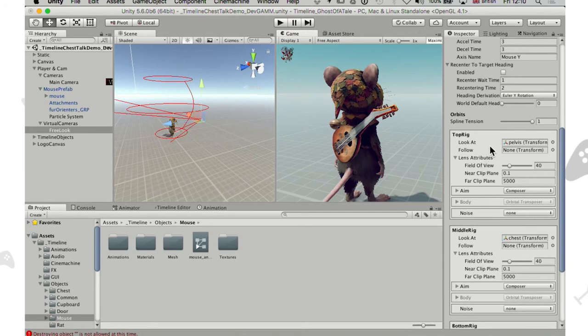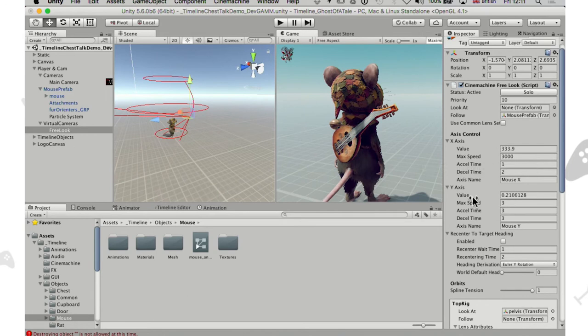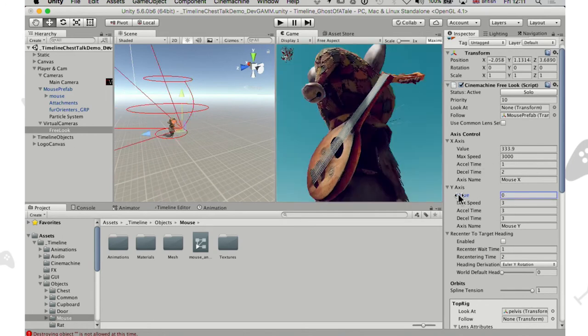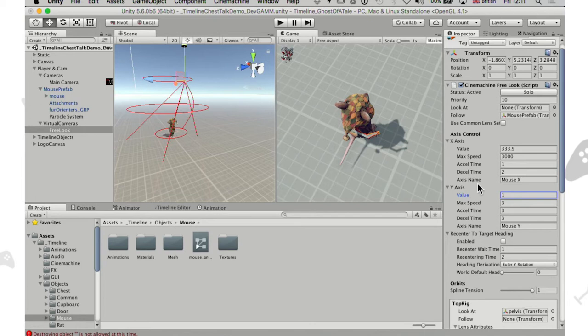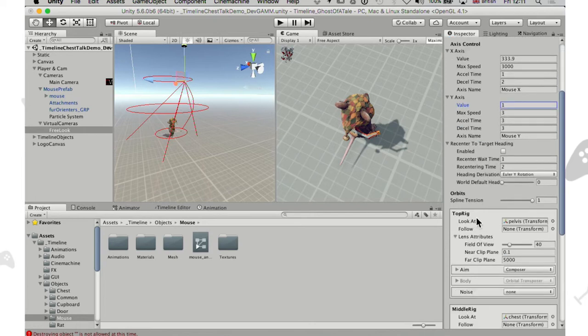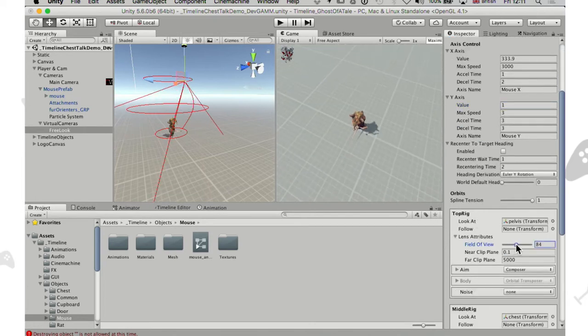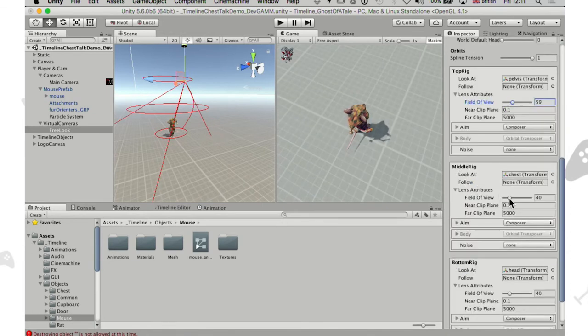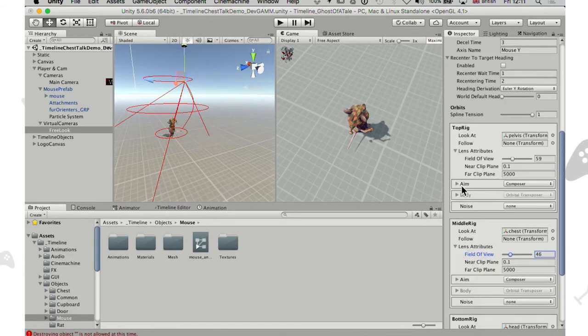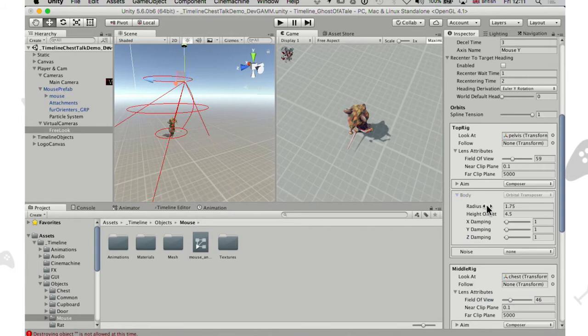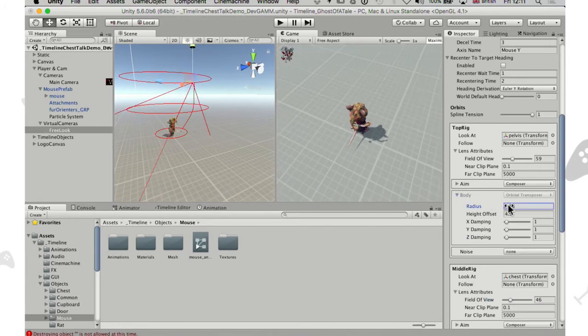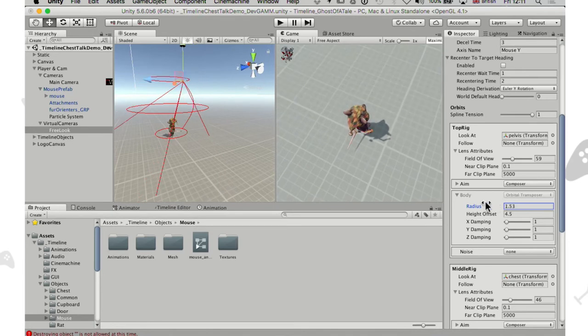For example, the field of view of the top, I want it to be larger. To preview this, you can control here the axis, so you can go from 0, which is bottom, to the top. And I can see, now I'm looking at the top rig, and I can adjust the field of view. Maybe don't exaggerate. The middle rig will be something like 46, and this will be 40. And if I go into the body, I can adjust the circles. So as you can see, I can make the circles tighter or larger.